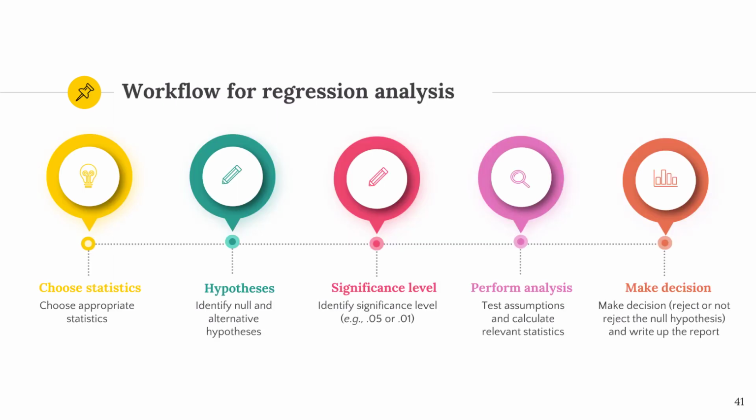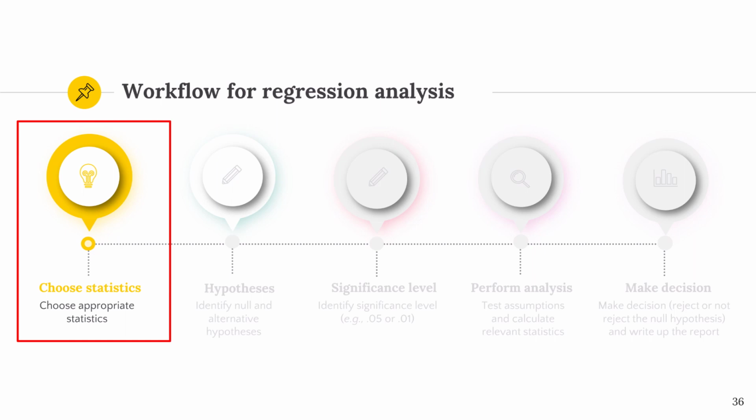Here is the workflow for simple regression. Step 1, we will select the appropriate statistic. We would like to know if the number of times songs from the album are played on the radio the week before release predicts the number of albums sold. Therefore, we conduct a simple regression.